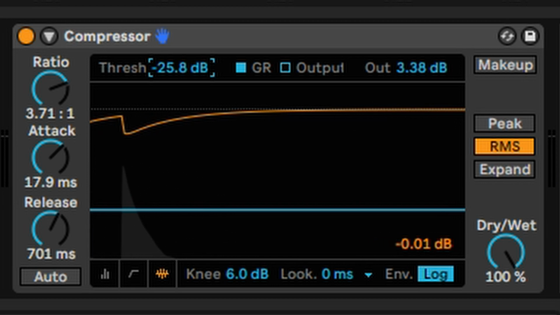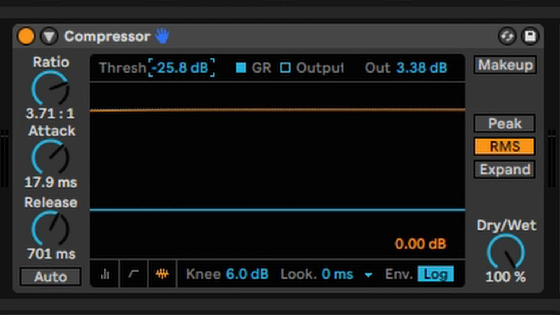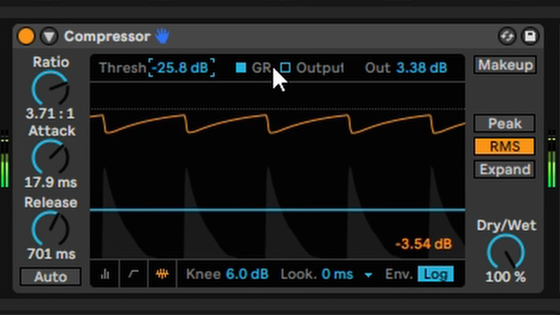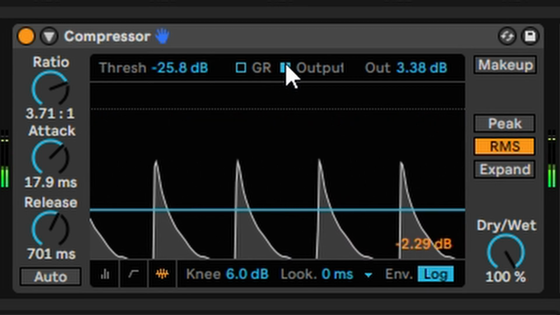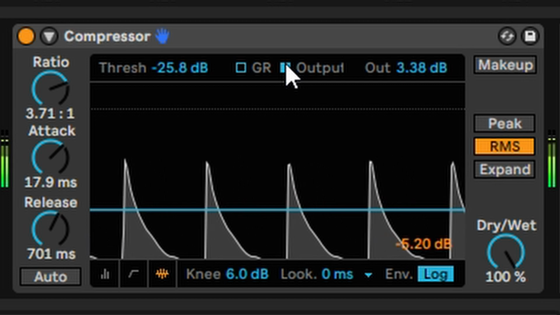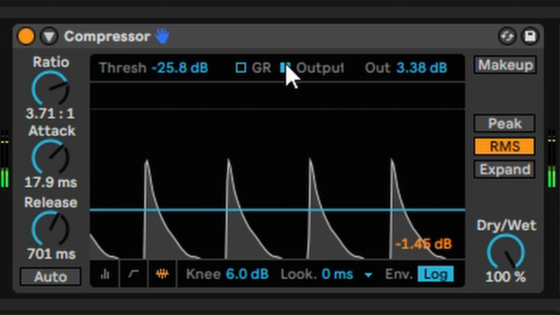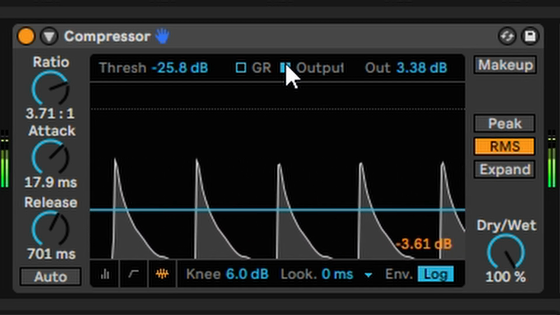Now, if you're still with me, congratulations, you know how a compressor works. Let's quickly go over some of the other views and settings in Ableton's stock compressor, starting with the rest of activity view. These two settings, GR and output, just change the view style. GR shows the amount of gain reduction, displayed as the yellow line, and output simply shows both the input and the output signal simultaneously in grey, the solid outline grey being the output and the fainter grey being the input.